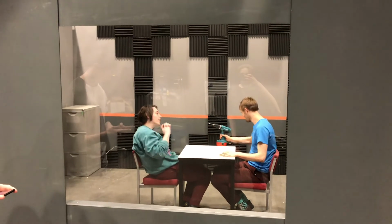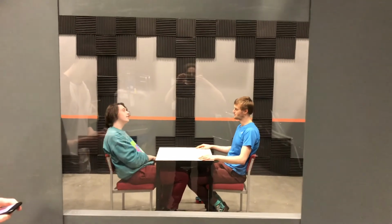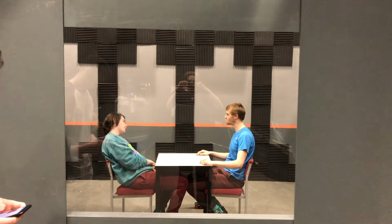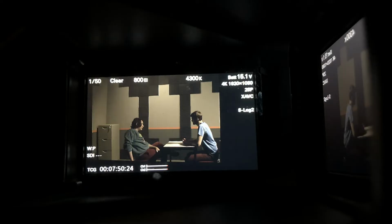We conducted a short lighting test with the set. This highlighted that the set would also need more decoration. As interrogation rooms are meant to be relatively soundproof, I decided to purchase some foam sound panels, something I thought might solve all of these problems. I stuck these onto the set in a pattern, covering the gaps between the flats. I also added a fake security camera and a filing cabinet. All of this added a lot more depth to the set. After adding some posters, we conducted our final test.